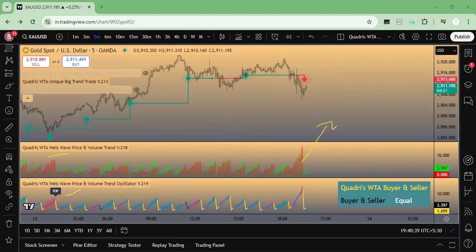The basis of this indicator is that Wyckoff used to talk about waves. When selling waves are beginning to shorten, or buying waves are beginning to shorten, and selling waves are beginning to increase in time and distance, at that point we can say there would be a possible trend shift. But many times it happens that we see selling waves increasing, but all of a sudden we get a big buying wave. So this is basically effort versus result.